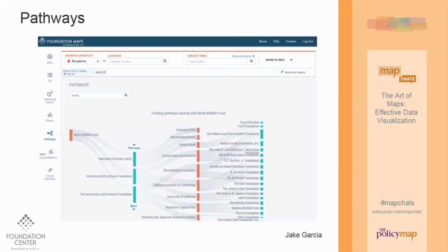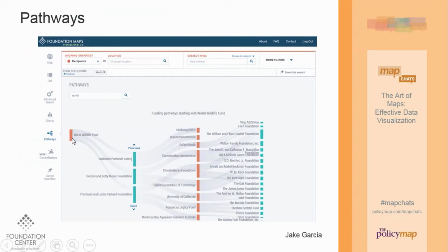Now about connections, and this is where it got really interesting for us, because people were saying, I made a prospect list of all my funders, and then I looked at my competition. I looked at all their funders, and I saw where the overlap was, and I took that overlap. That's something interesting. But what about those funders who funded my competition but did not fund me? That's kind of what this shows here.